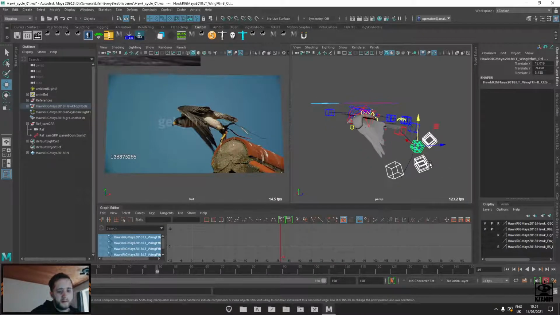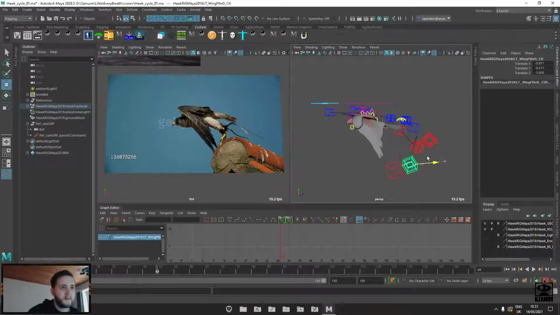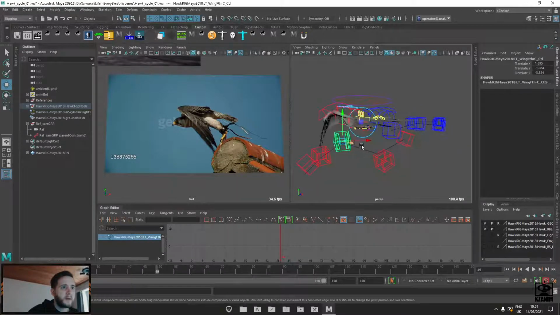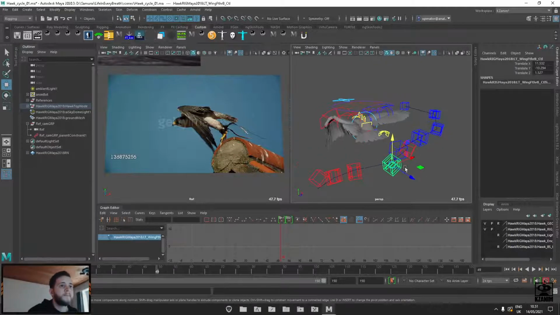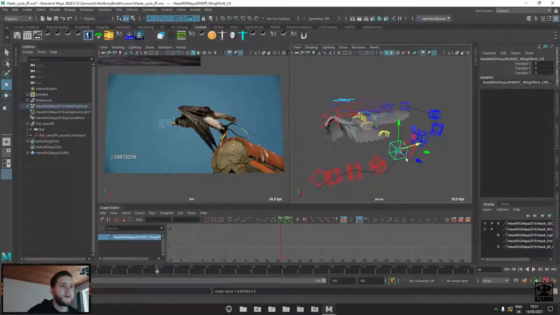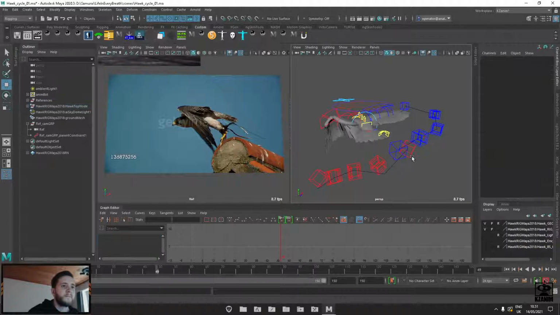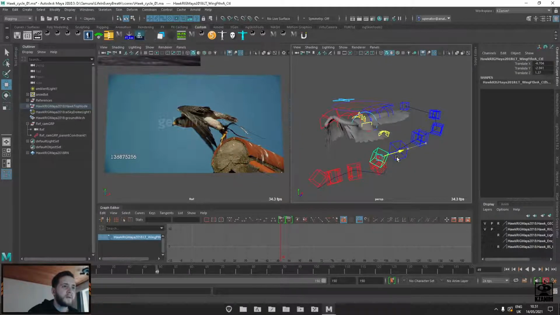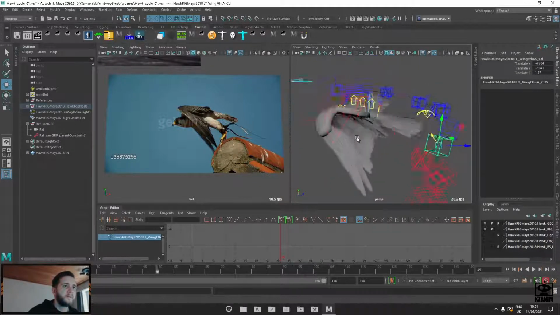I think the simplest solution will work the best, because if you overcomplicate things, it's so hard to make sense of them. Okay, so this is from the other wing. Yeah, too many controllers to shape a wing.